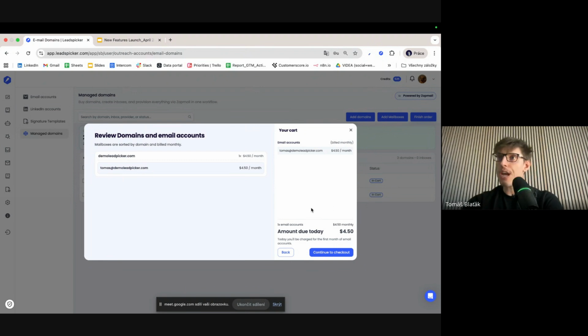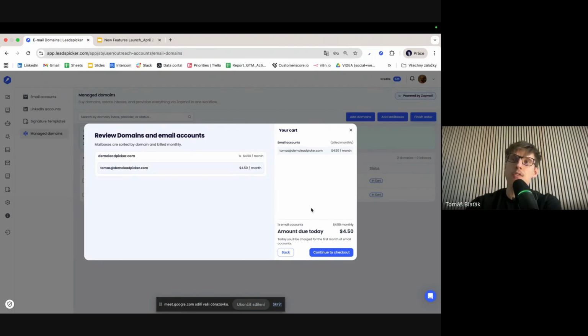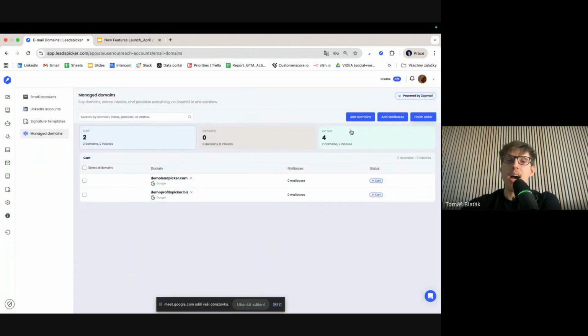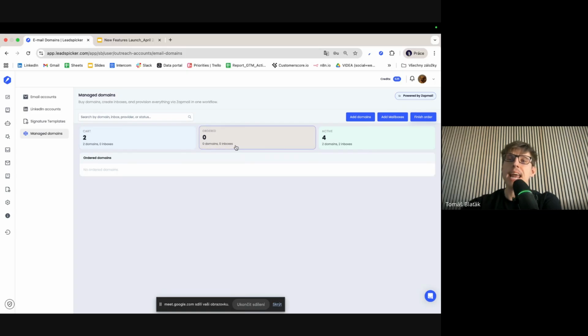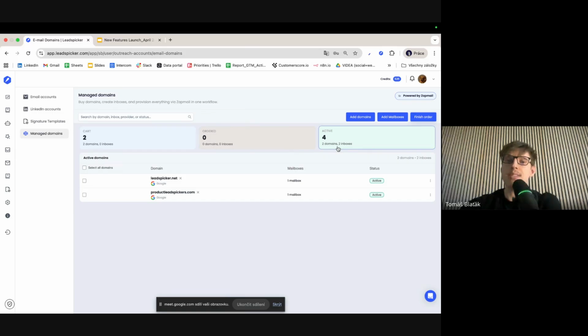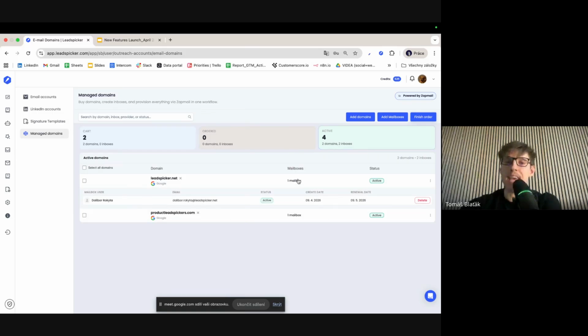When you click checkout, you will be redirected to Stripe to pay for the additional infrastructure. After you order the infrastructure, you will see it in this step as ordered, and in the next two hours, you will see those emails become active.